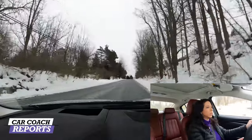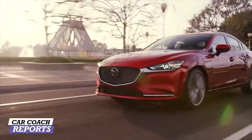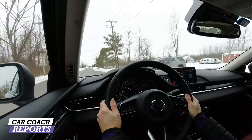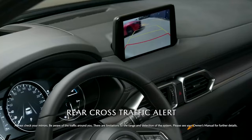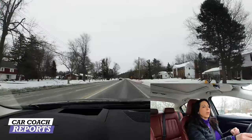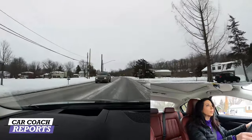Going through some S-curves, you can see this vehicle is pretty flat in handling and I'm impressed with that right away. This is a front-wheel-drive vehicle — I wish it had all-wheel drive in this case, but it is available on certain trim levels for Mazda. Other brands have it across the lineup, so do your research. It does have dynamic stability control and traction control, which are important. The brakes are really good — I'm impressed compared to some others in the category. Sometimes they're spongy; this has a nice firm pedal.